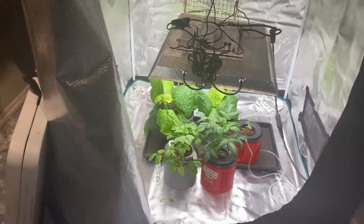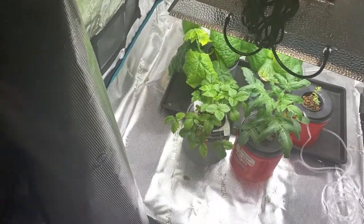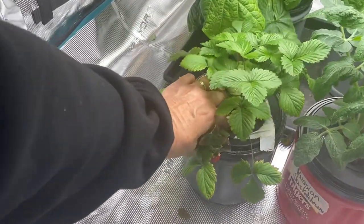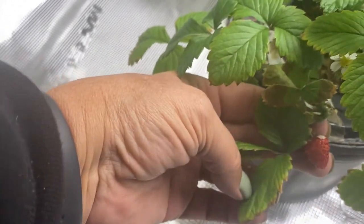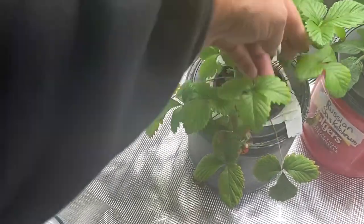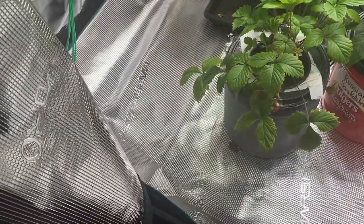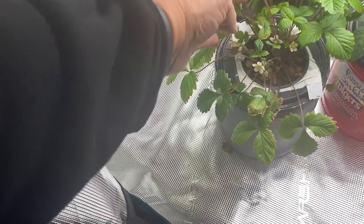So it's time to check out what's going on in my grow tent. I've got two tomatoes, two cucumbers, and a strawberry plant going here right now. I'm very excited to show you my strawberry plant, which has one tiny little red strawberry on it. There's not a whole lot of strawberry here to share with anybody, but I'm still very excited that I successfully grew a strawberry indoors and there are more blooms coming. It's something I might try to expand on and get more plants going in the future using this Kratky method.